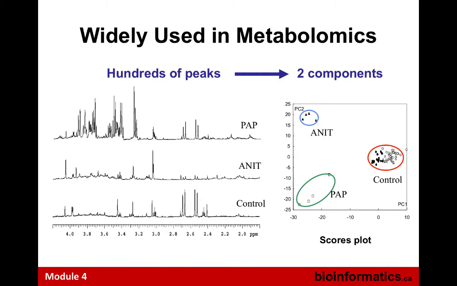So why use metabolomics, and we talk about this PCA, and if your PCA looks like this, you should be very happy. Initially it's NMR, this NMR spectra, from three different patient groups and the control, NAT and PAP. I think it's one of our first studies. And when you put these spectra into PCA, wow, perfect separation.